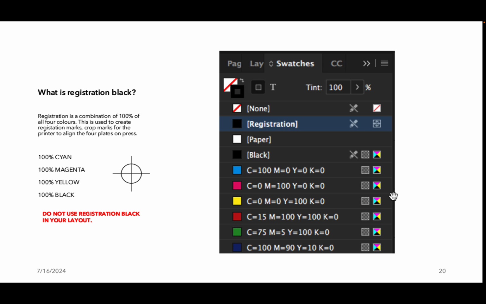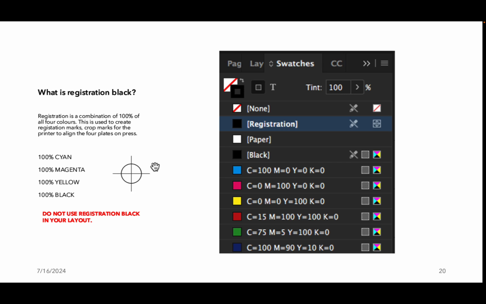Now, registration black, you'll see this in InDesign, and you can't delete it. My caution, never use it. It is meant for your registration marks. It's meant because if we've got cyan, magenta, yellow, and black, these plates, when you separate your files, will have to get married together. And they get married together using registration marks, and that ensures that they align properly.